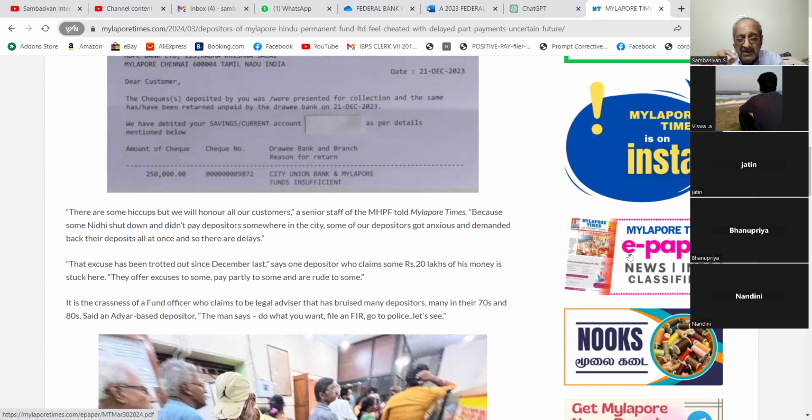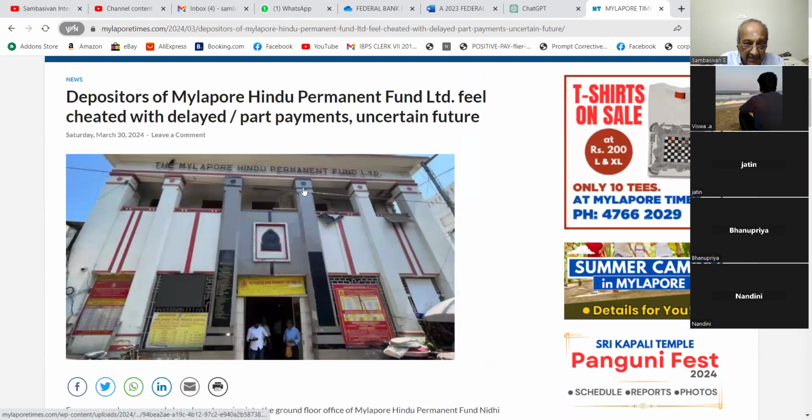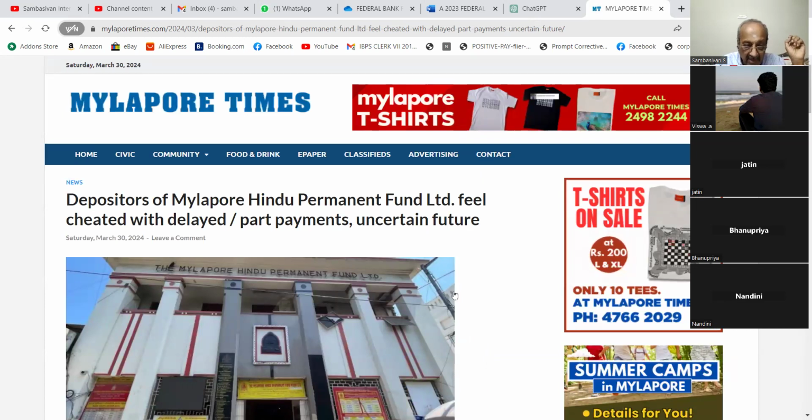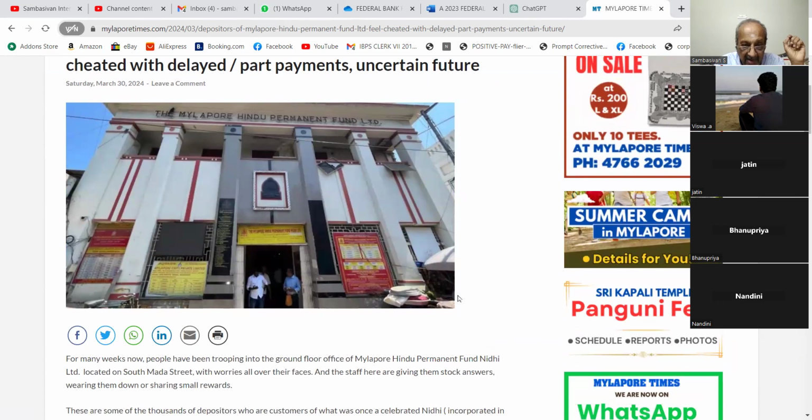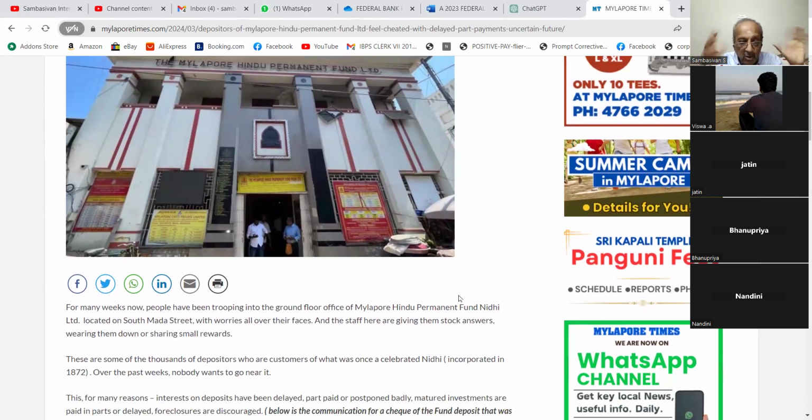But there can be another question related to this. Supposing the fund is not repaying money and they close the company, there is no solution. No money will be paid by anybody. But there is some advantage in the case of banks. I think Vishwa must be knowing because we must have discussed this earlier. Can you tell me, Vishwa, what will happen if a scheduled commercial bank is put into a peculiar situation that it goes into bankruptcy? What will happen in that situation to depositors and to borrowers?